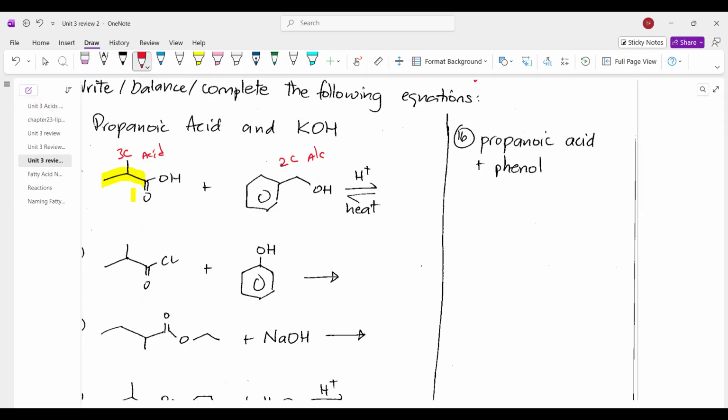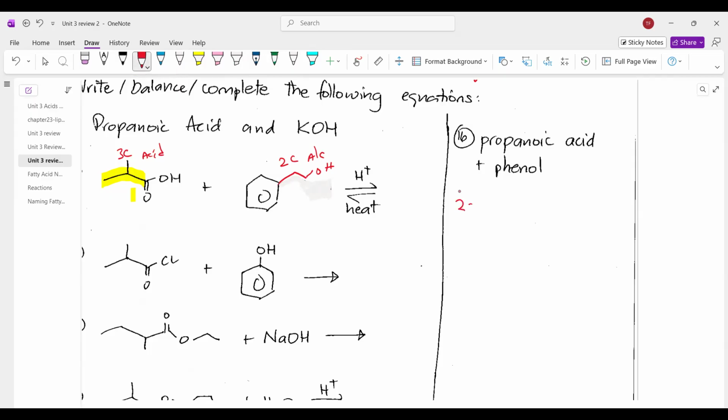So this is going to be like, okay, so the alcohol is going to be a 2-carbon alcohol with a branch on carbon number 2.